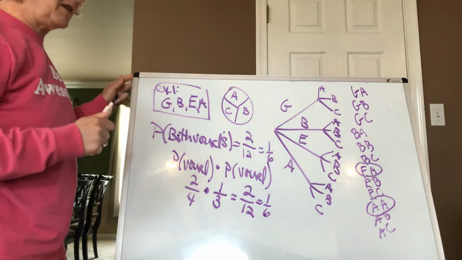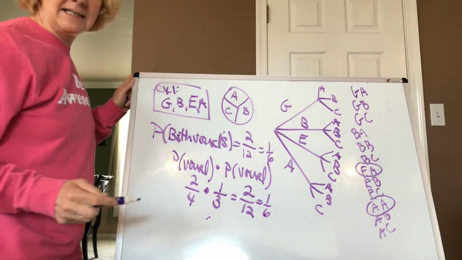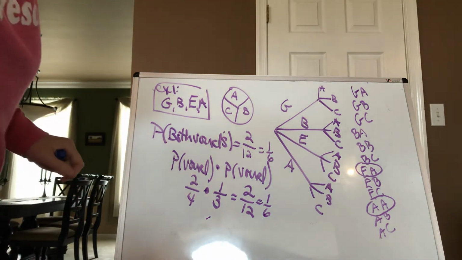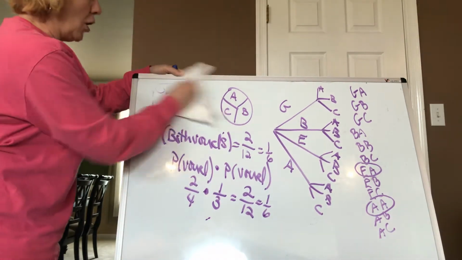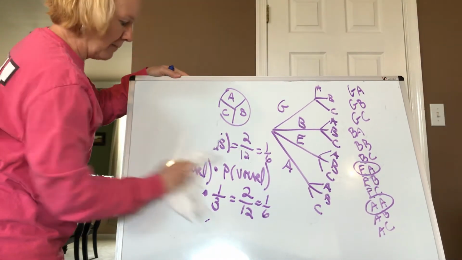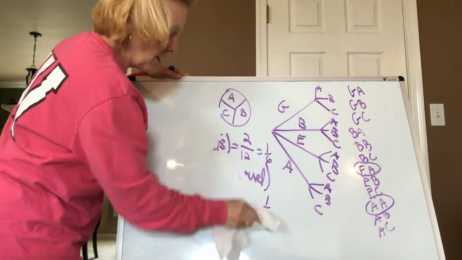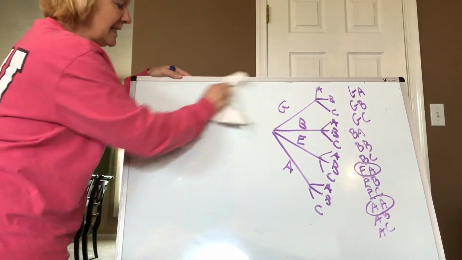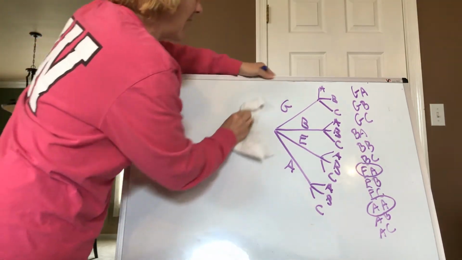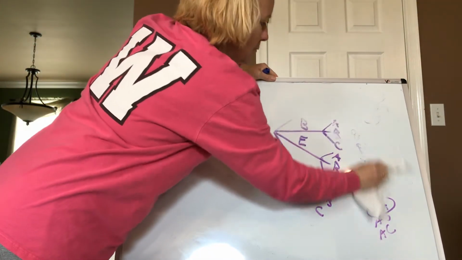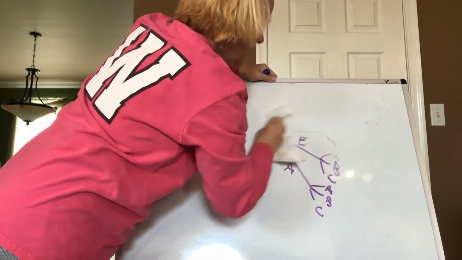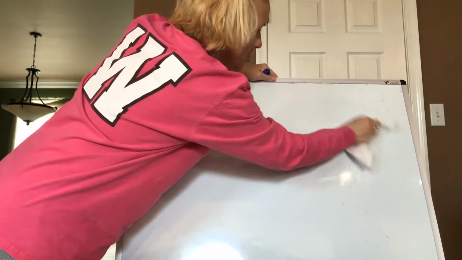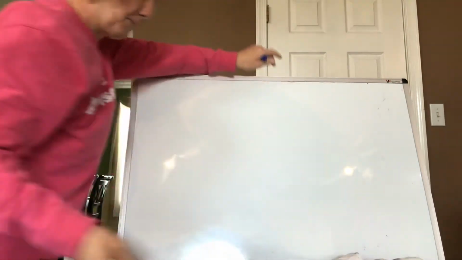Now, which one of these was easier? Obviously, the second method, where you don't have to make a tree diagram, because that would be very tedious and long if you had to do that for every problem. So, the key here, compound probabilities, and these are independent events. One does not affect the other. Next week we're going to do dependent. We're not worrying about that now. Independent, one does not affect the other. All you do is multiply the probabilities.